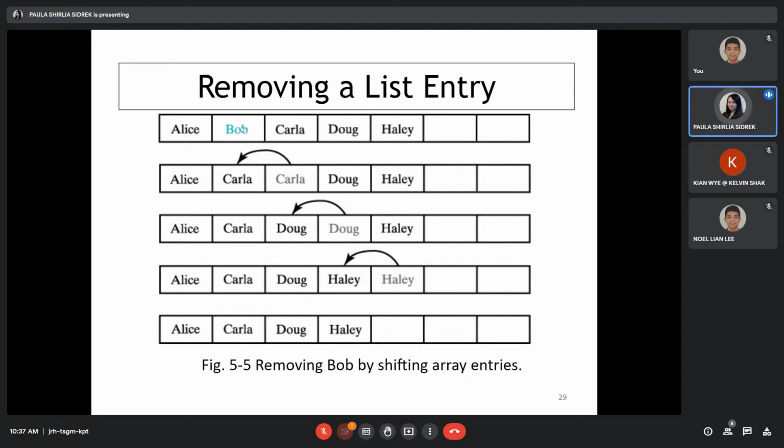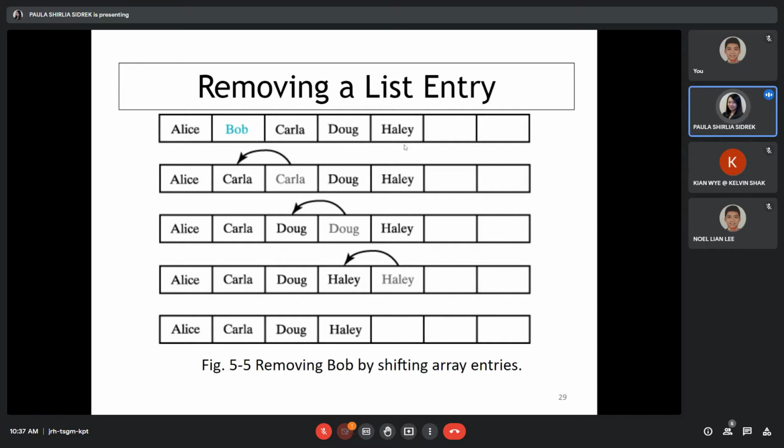When you remove Bob, actually this is an empty space. So when you remove one item from the list, the other elements should be able to go into the empty slot, as if nothing happened there, because the element has been removed from the list. It should come back to this kind of arrangement, so that there won't be an empty slot or empty gap in between the elements.